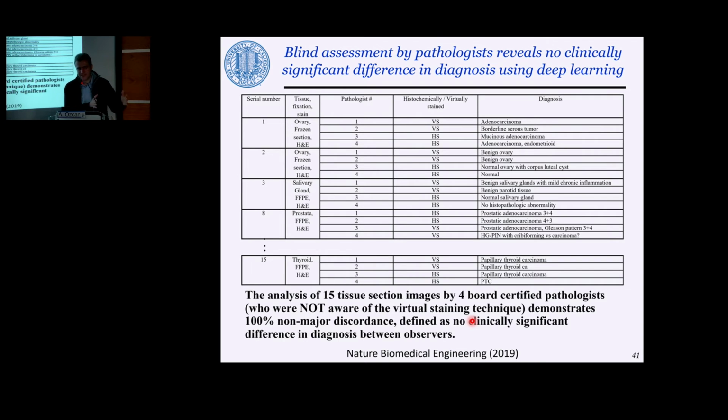We gave them a bunch of cases, these are board-certified pathologists, and asked them to diagnose the condition. We know the condition of the patient because we know the health record of the patient. And at the end of this blinded comparison, pathologists basically had no statistically significant difference in their diagnosis using deep learning-based virtual staining as opposed to standard of care histochemical staining. So, which shows that it's not just engineering beautiful looking realistic images. These are at the molecular level, at the subcellular level, preserving diagnostic features that relate to the patient's condition.